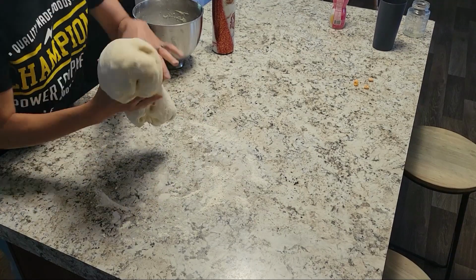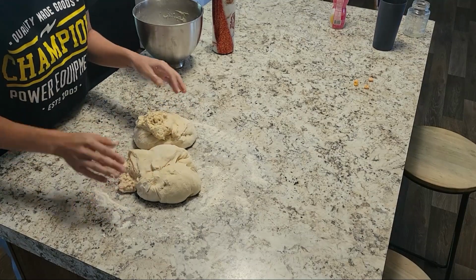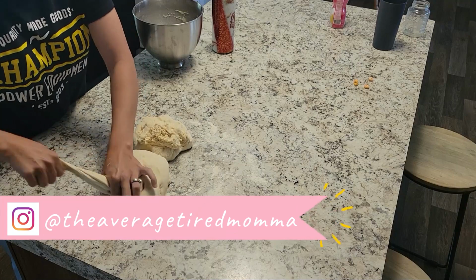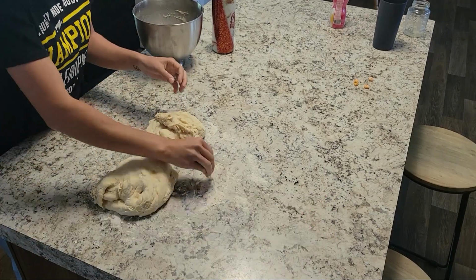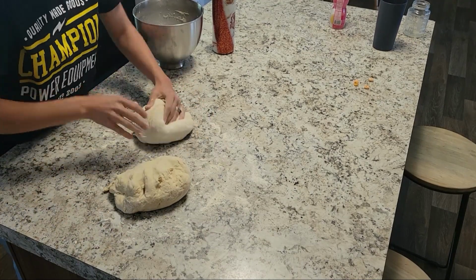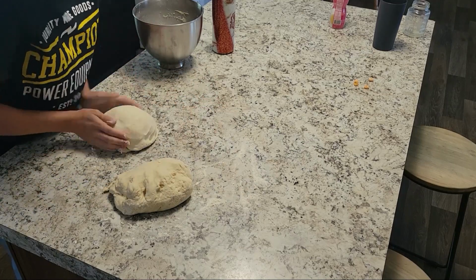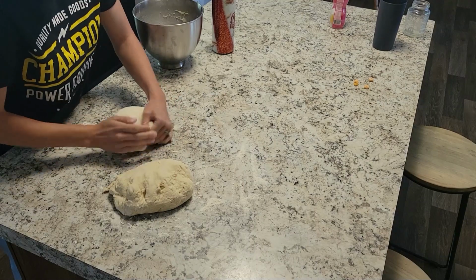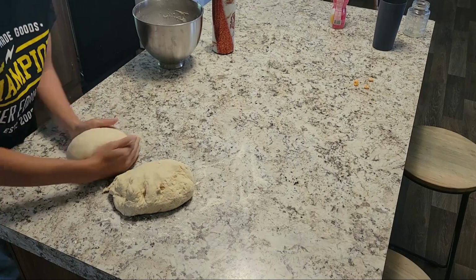This is homemade bread. I made a double batch, so I'm just separating that into 2 loaves, just kind of measuring with my hands to weigh, see if they feel approximately about the same weight, and adjusting on those to make them about the same. And now I'm just going to shape them and get them put in a greased loaf pan and let them rise for their second rise, and then I'll get those popped in the oven.